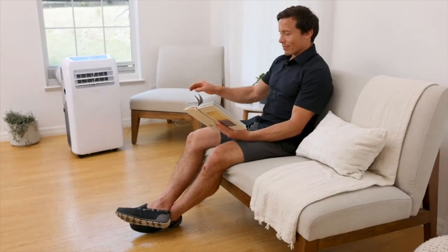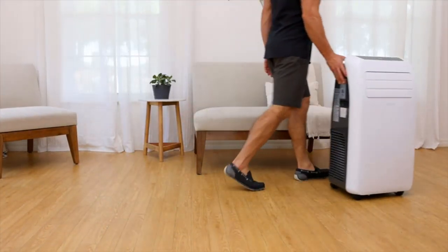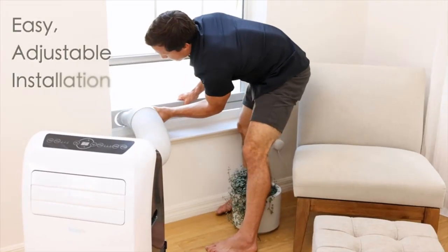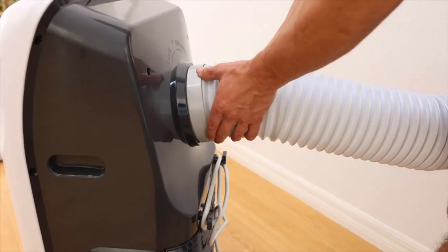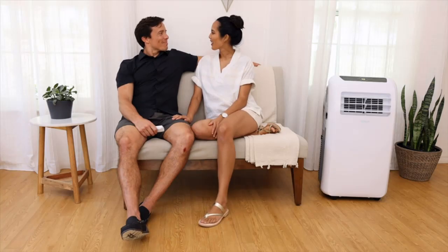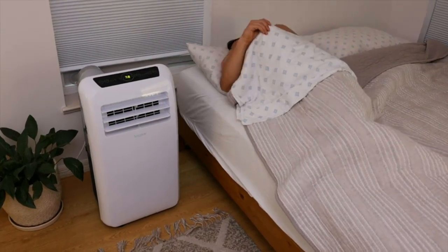It includes a remote control with a digital touch panel. You can use it to turn the unit on or off, adjust the fan speed settings, control the temperature and power, change the mode, and set the timer. There is a unit selector as well as a configurable sleep key. The portable air conditioner also has an automatic swing mode — when activated, the vent will move to ensure the best air circulation in the room, providing a more efficient cooling experience.